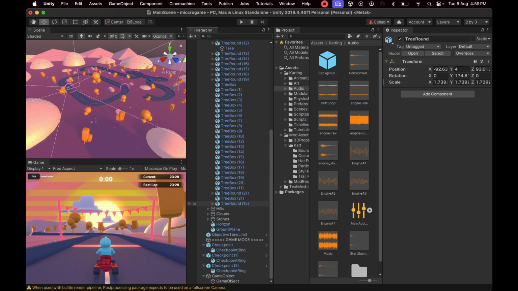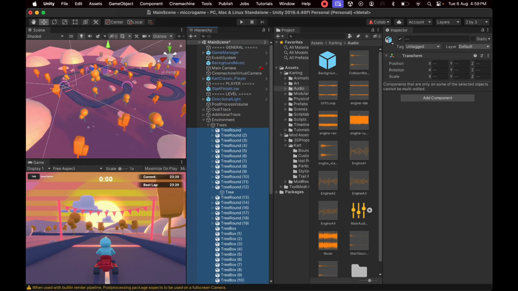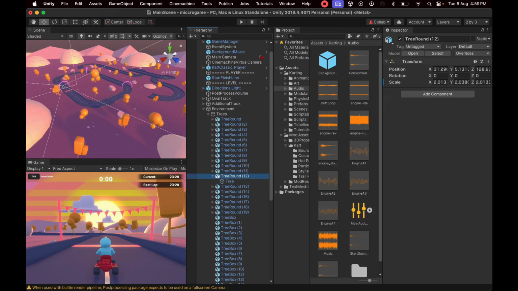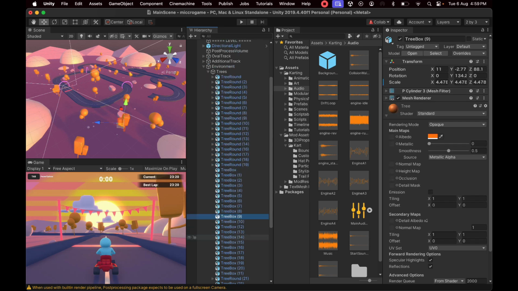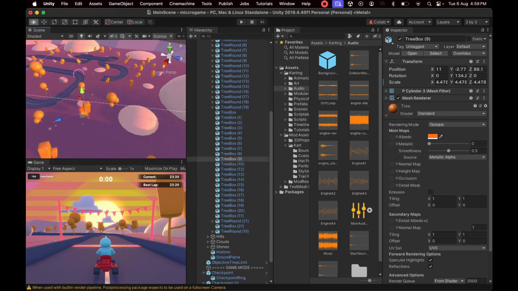You can press shift, click here, and you can count it. It actually shows up here, but it's not showing here, maybe because it's an older version of Unity. So this is around 35 game objects, right? We changed 35 game objects in a single go.